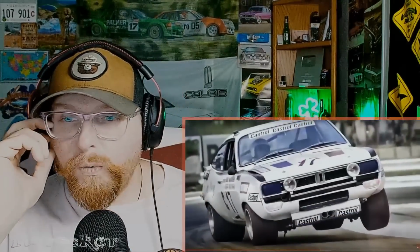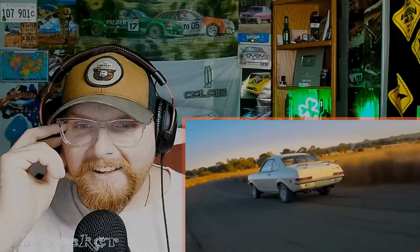We head back to South Africa for this next one, and it's another Chevrolet. Dude, this thing looks tiny. This one has race heritage connections. It was a homologation special that was limited to just 100 copies that were sold to the public. It also has a secret under its hood that comes right from a 1960s-era American pony car.